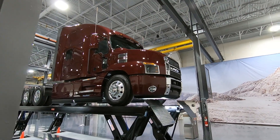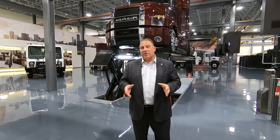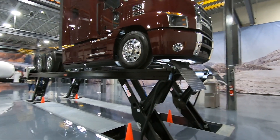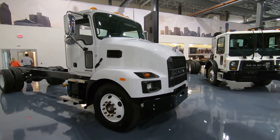We come here a lot for customers to do pilot trucks. What that is — we build the first of a run, they'll come in, climb all over the truck, make sure everything's built the way they need it. What this lift does is allow you to raise the truck all the way up so you can climb under it, get to all the access points, and really make sure that pilot truck is built the way we anticipated and the way the customer expects. Then we can sign off on it and go build the rest of the run.